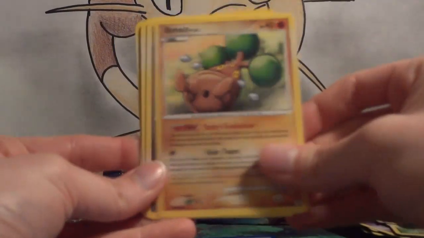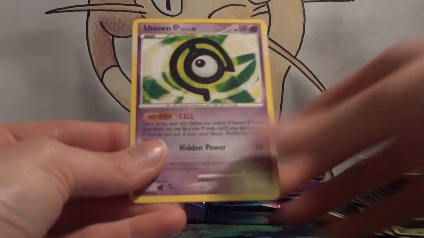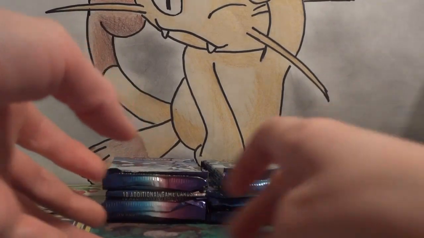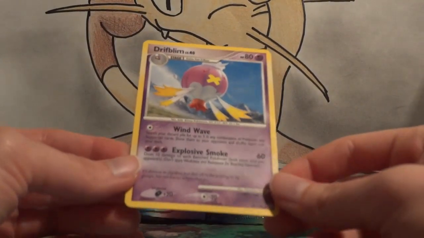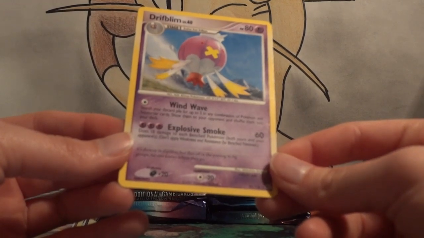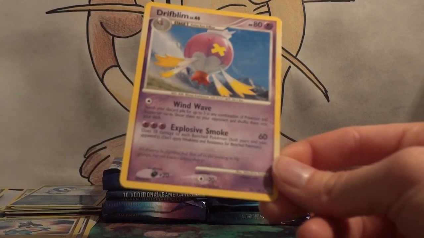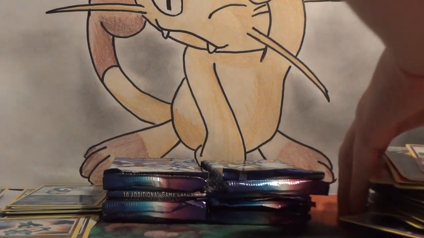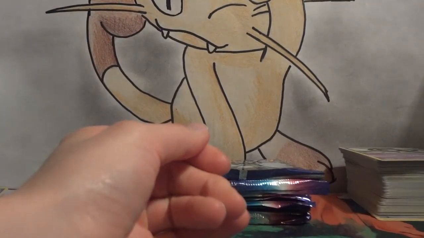Bidoof, Ponyta, Bonsly, Stunky, Combee, Nuzleaf, Night Pokemon Center, and Unknown Sea. My reverse is a Piplup, and my rare is a Drifblim. So this one is pretty cool. Actually, Wind Wave's kind of cool. It's essentially like a Florist shop or a little more than a Super Rod. It just takes up your attack for the turn, which is kind of a bummer, but still interesting. I'm gonna go ahead and just straighten up this pile and set it aside before I knock it over.